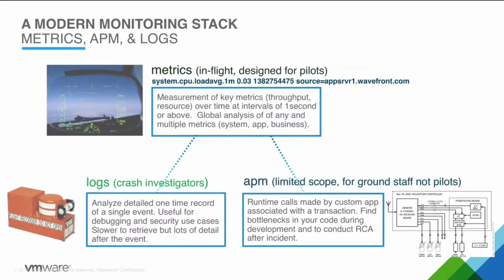If you think about how monitoring and metrics fit into a modern monitoring stack, how do metrics compare to logs, and logs compare to APM? Metrics are the in-flight. We're going to use an airline analogy here. Metrics are the telemetry that's telling you where you are in your flight. How is the application running? Is it up? Is it down? Is it putting through data at the rate that it needs to, or it was yesterday, or similar time frames in the past? Is it still performing well? That's all the information about what I need to run right now.